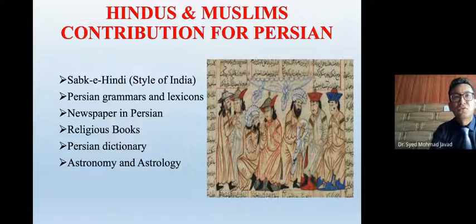In addition, there are many other contributions to Persian, other than books, by Hindu scholars. For example, Raja Ram Mohan Roy brought out the first newspaper in Persian, named Miratul Akbar. He also wrote Tuhfatul Muwahhidin in Persian, which is about religion. The first Persian dictionary in India is called Miratul Istilah by Rai Anand Mukhlis. Zij Muhammad Shahi by Raja Jai Singh, on astronomy and astrology, also deserves special mention.